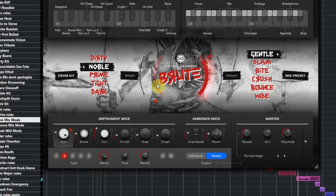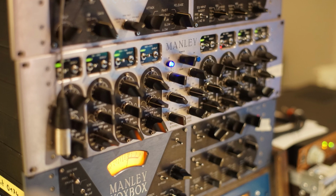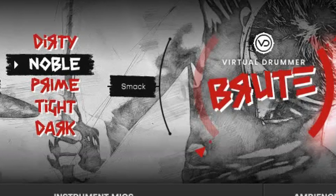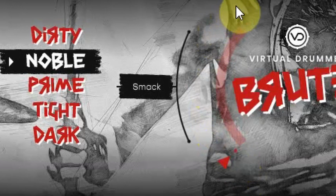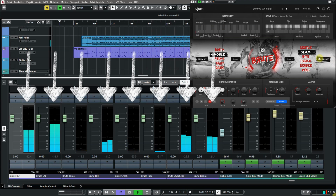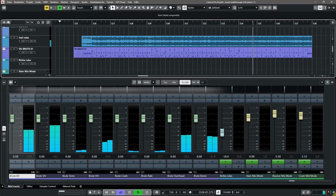The smack fader is not an enveloper effect, but will add microphones that were chosen, positioned and processed in the analog realm for maximum transient response and attack. So in a way, what you get here is a more organic sounding alternative to using envelopers. An alternative that, by the way, also works on the individual outs, where the mix engine is bypassed, but the microphone aesthetic crossfaders still change the character of your individual outs.